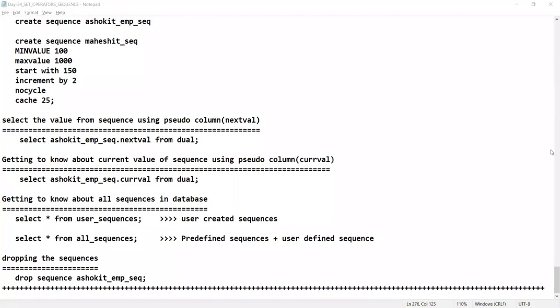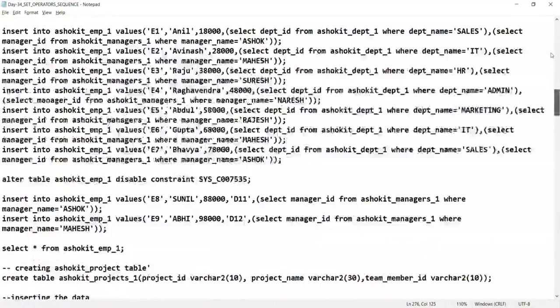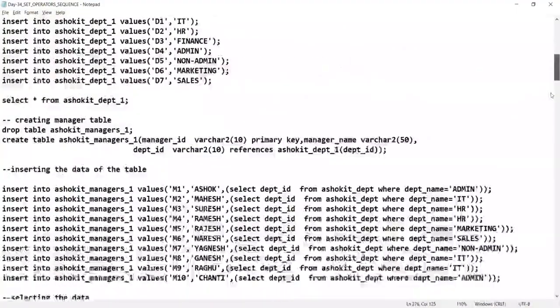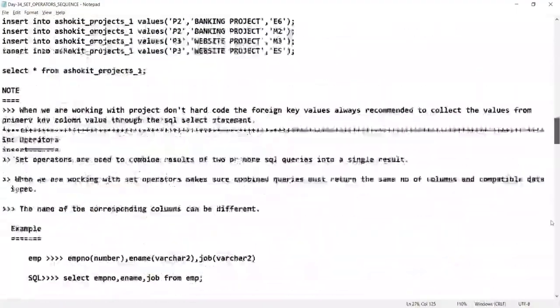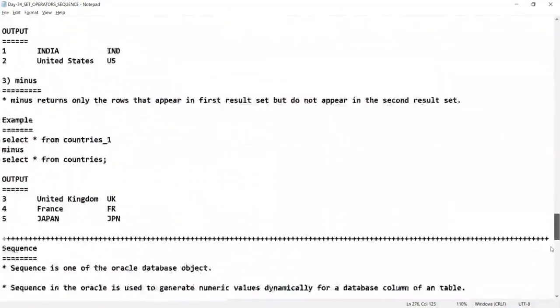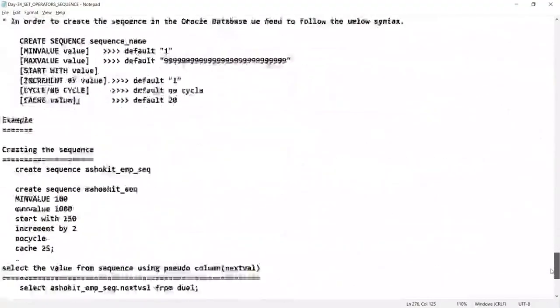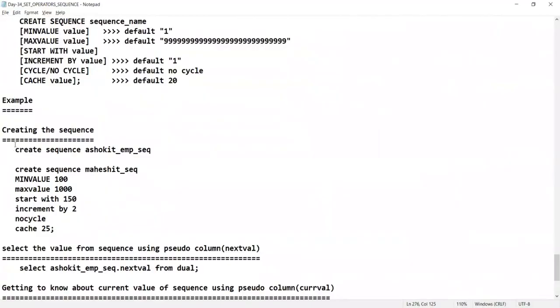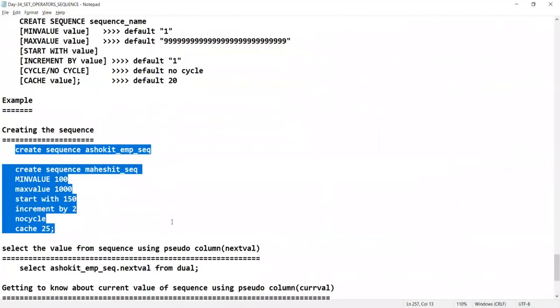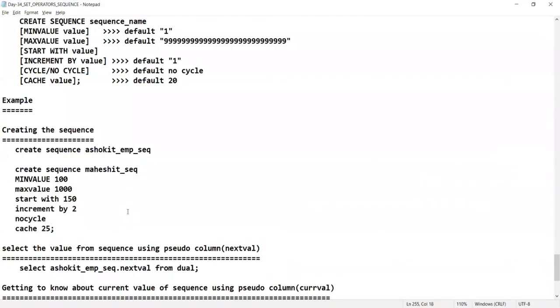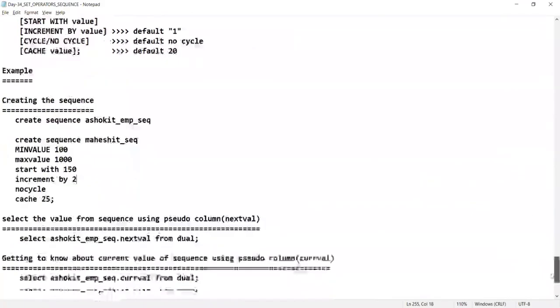Please make sure to practice the office related database tables, practice on set operators, and practice on sequences, sir. We have given you how to create the sequence. You just need to create the sequence in your machine and be ready with it. We will be utilizing this sequence while you are inserting data into the table. Understand? So tomorrow we'll connect back and work on how to utilize the sequence in the database table insertion process.